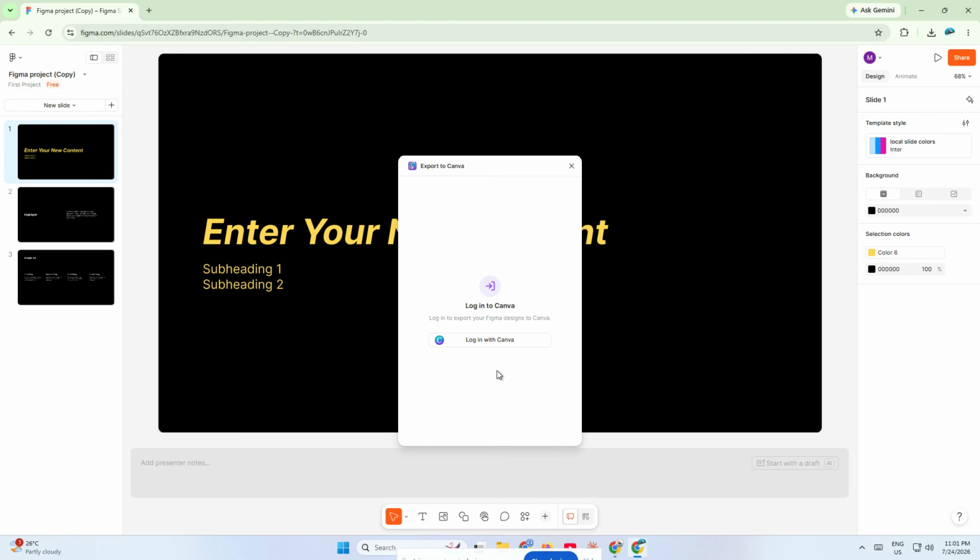This is the fastest method for opening plugins during your design process, and once you get used to it, it becomes second nature. You can use plugins for all kinds of things, from filling designs with placeholder content to resizing elements, cleaning up layouts, or improving productivity in just a few clicks. So whenever you need extra functionality in Figma, just remember this simple path. Right-click, hover over plugins, and click the plugin name to launch it. And that's how you use plugins in Figma.